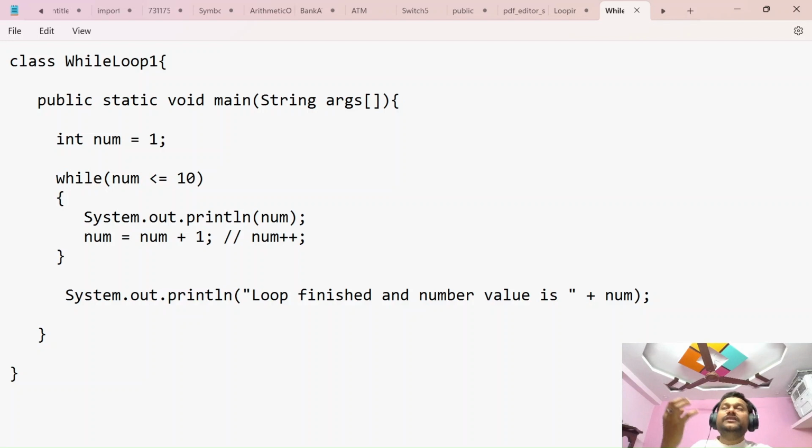The number value should be dynamic, you need to read it dynamically. Okay? So instead of this place you will get some dynamic variable here. Whatever value you are entering dynamically, that value should be substituted here. Okay? Some other value, starting with 1. So try to write that program.